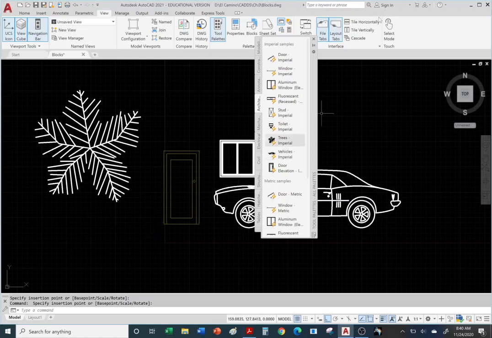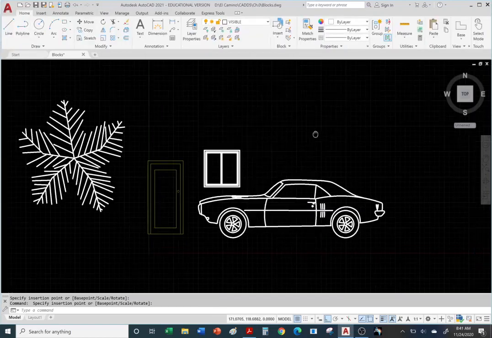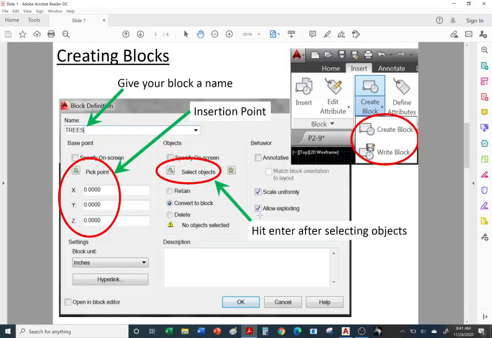let's learn how to create our own blocks. Okay, so let's go ahead and close this up. Go back to the Home tab. All right, so how do we create our own blocks? Okay, so creating blocks, we go to the Insert tab. We're going to go to the drop down and create our own block, and then we can then save it by writing it. Okay, so before you create a block, you first need to create geometry. Once you create geometry, then you can select the geometry you want to be part of your new block. And then this is your insertion point. And you give it a name.